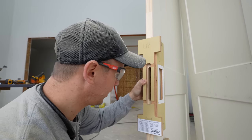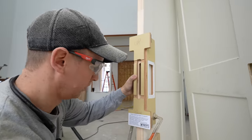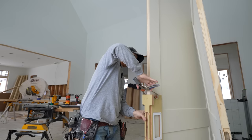I find that these Kreg AutoMax clamps work pretty good for clamping it in place. Just lock it down there, one on the bottom, and then one on top as well.